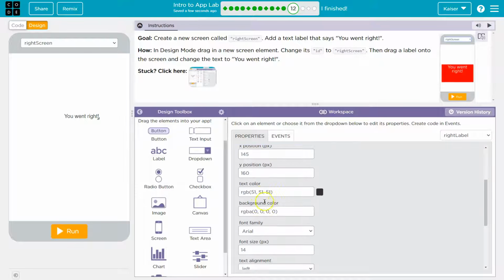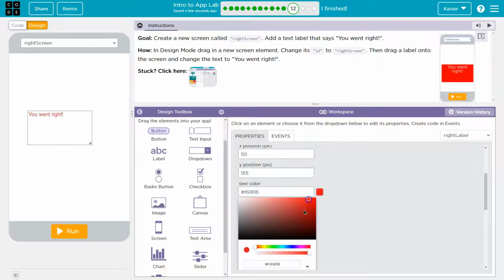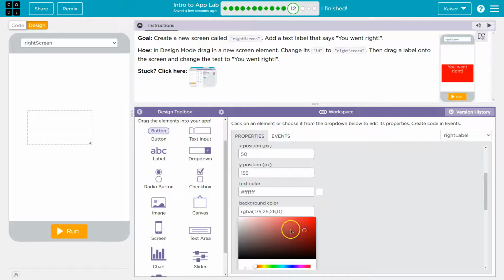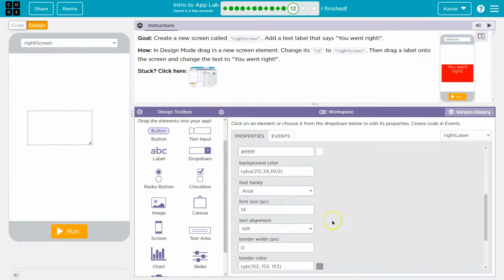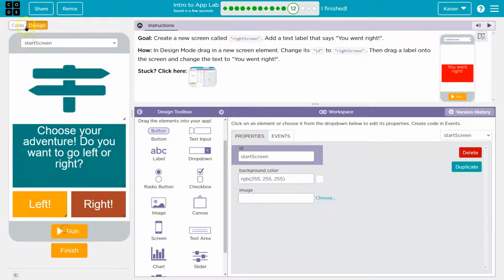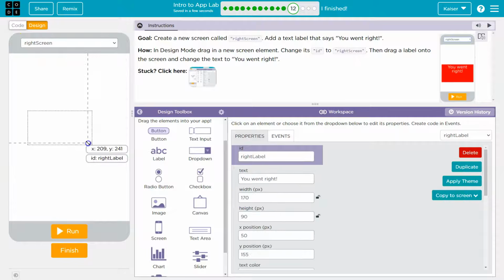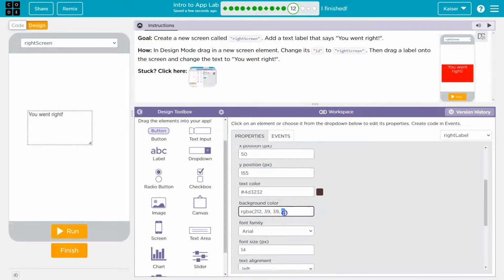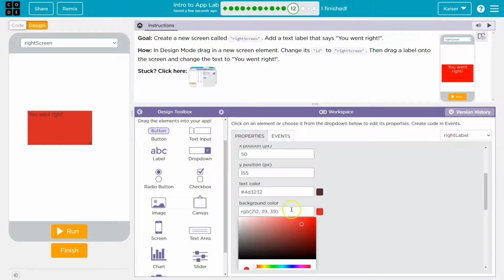I kind of want it to look better though, so I'm going to go like this, more like theirs. It doesn't say you have to do this, I'm doing it anyways. Oh no, I want the text color to be white, I think. Ooh, I like that. We get to have a bit of fun with it. Oop, I lost it there, right screen. Oh, background color. You see this 0? That's a problem. I need that to be a 1. There we are.